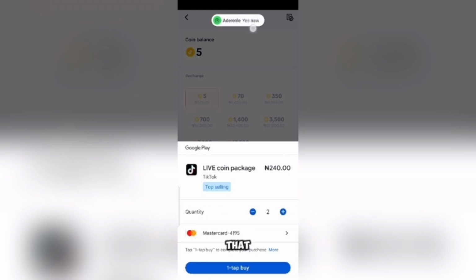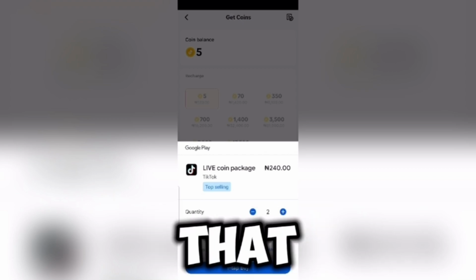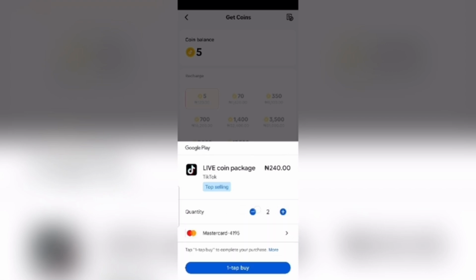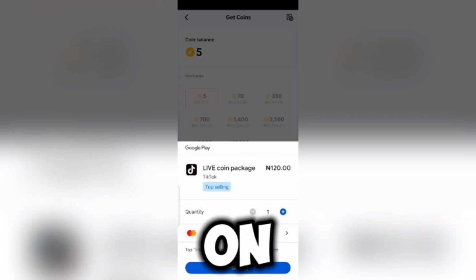So after you have done that, you tap to buy. Please note that you must have money on your card. It's going to ask you to verify the purchase, just to know that it's not somebody else that is using your card.